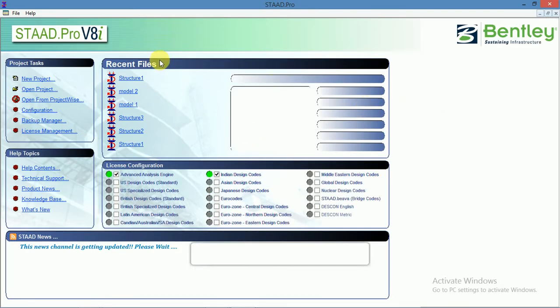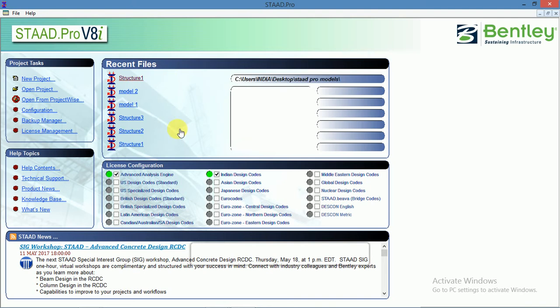So here you can see the STAAD.Pro initial window. Here we have to click the Advanced Analyze Engine and Indian Design Codes before selecting the new project.